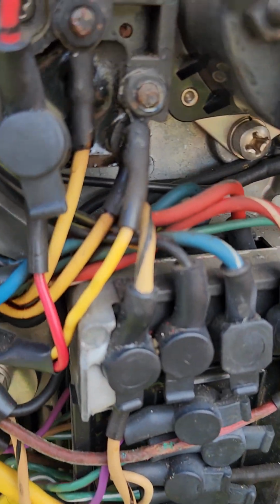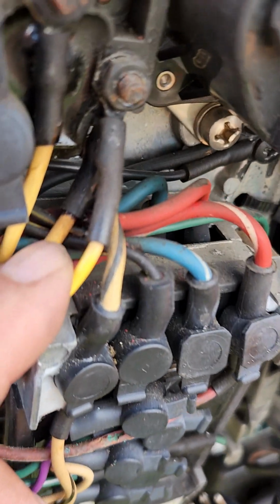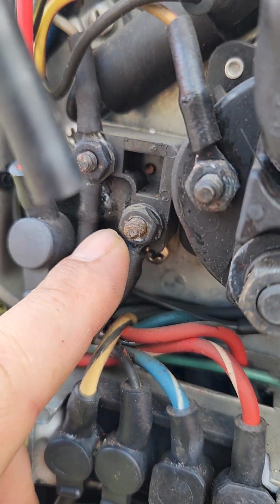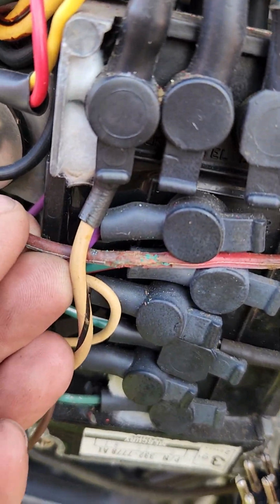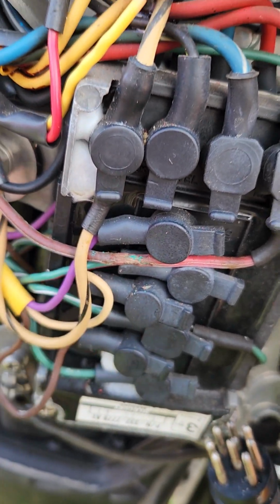This rectifier is shot and melted. You can see all the crap down there that it melted on. You see the bulge right behind there. The rectifier is messed up. This wire right here is all corroded and brittle.